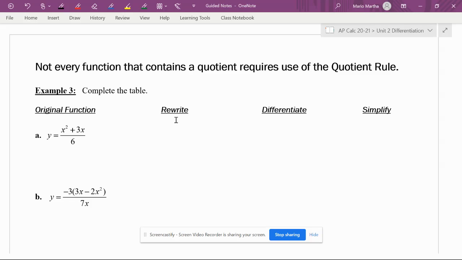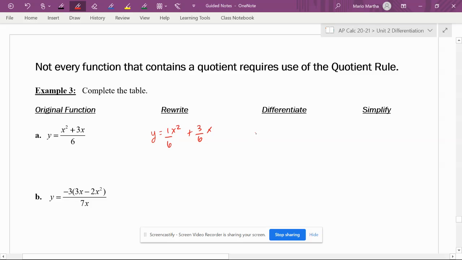So, in this case, always the first thing that you guys want to be thinking about is, can I simplify this where I won't have to use so many extra rules? And if you notice here, pretty much you can simplify this, right? We have y equals x squared plus 3x. We want to rewrite it, separate the fractions. So we're looking at y equals x squared over 6, and then plus 3 over 6 times x, right? Actually, let me rewrite this as 1 over 6 in front of it. It's going to make things a lot easier.